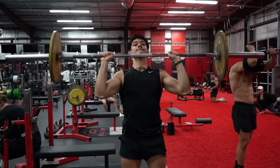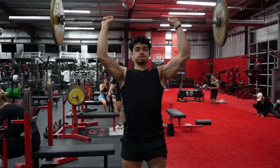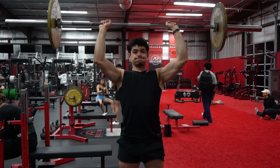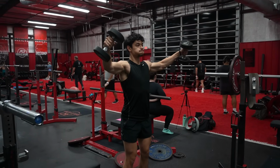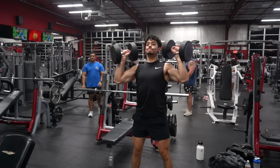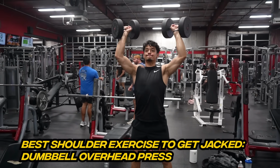When it came to this selection, I was picking between this and lateral raises. The reason why I went with the overhead press is because it's a compound movement and it's a foundational human movement, with it being a vertical push. Unlike lateral raises, the overhead press hits a ton of different muscles including the front delt and lateral delt, and it hits the core tremendously well if you're doing it standing up, so don't be lazy, do it standing up. So my shoulder exercise selection will be the overhead press.